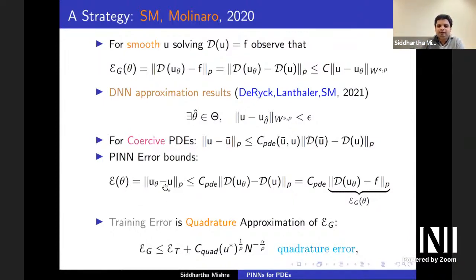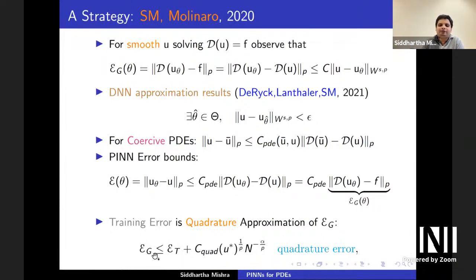So this is my error, but remember that u_theta is a neural network. We have this coercivity and this Du equal to f, so the residual comes in here. As long as the coercivity is there, a small residual, and this is proved to be bounded or blows up at a certain speed, then we can show the total error is going to be small. So coercivity plus a hypothesis on your neural networks equals small errors.